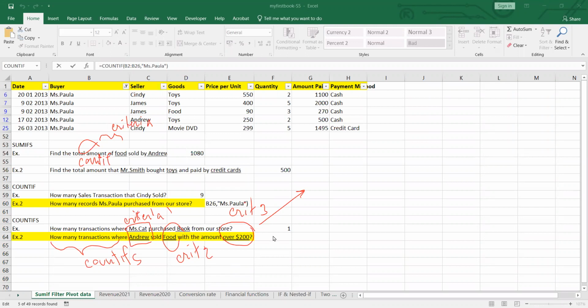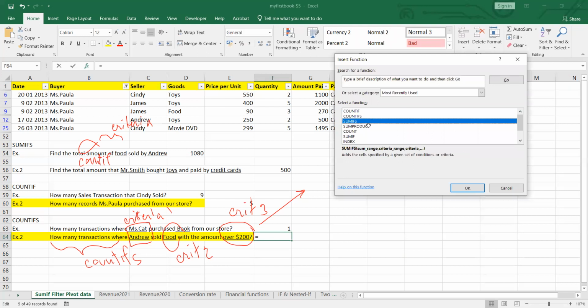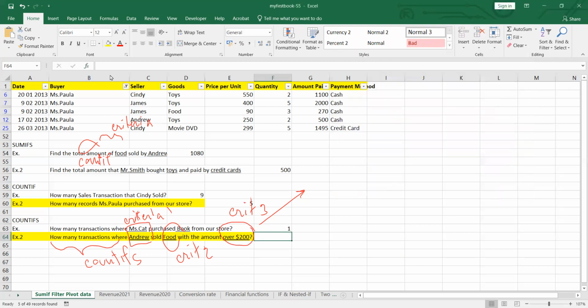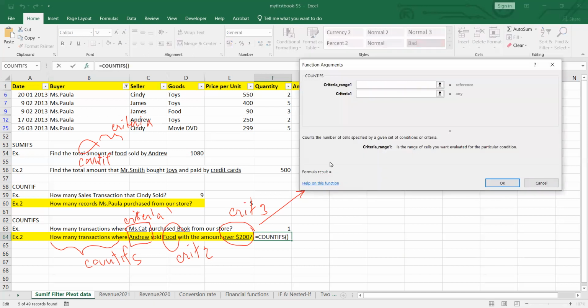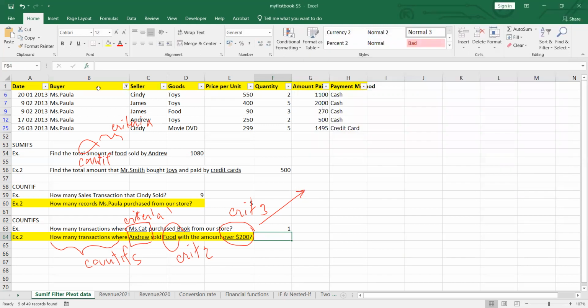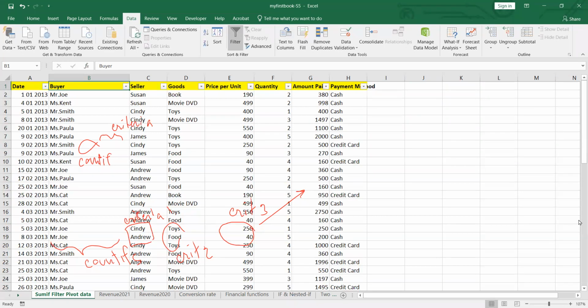For criteria 1 and 2, we just go to COUNTIFS. Criteria range 1: Andrew is our seller. Let me just clear my filter first.